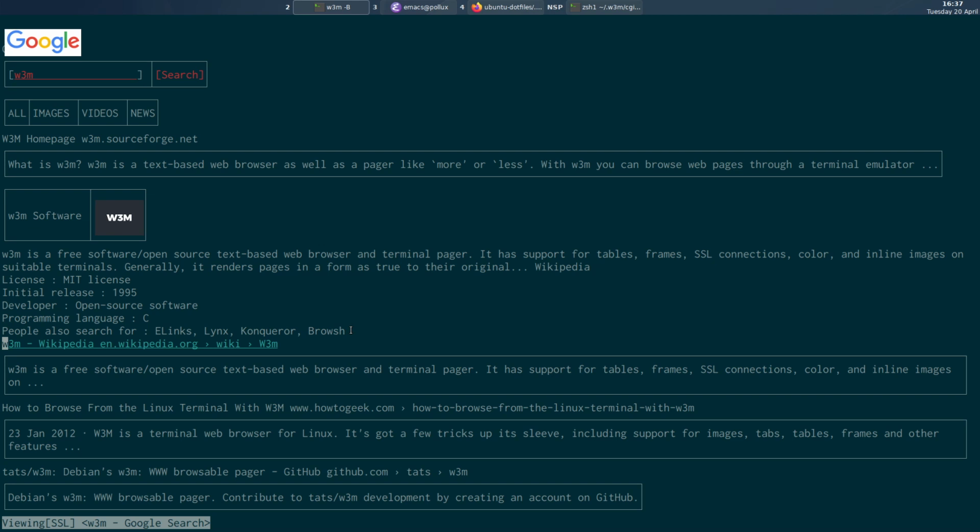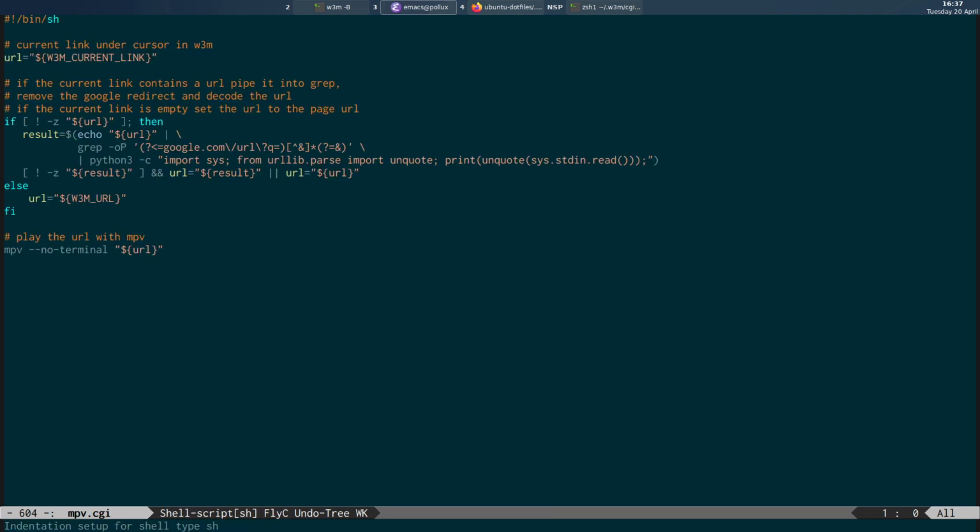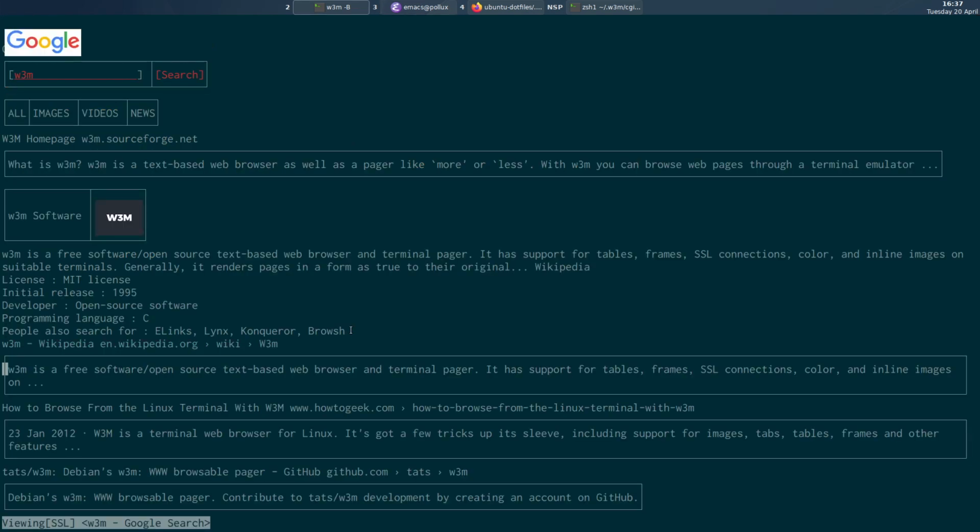And that's useful because, as I said, we can use those in the actual CGI script. So we can use those environmental variables in our scripts to detect the current link or the actual page URL, and actually manipulate the URL and then pass them to different programs. So that's how you figure that stuff out.